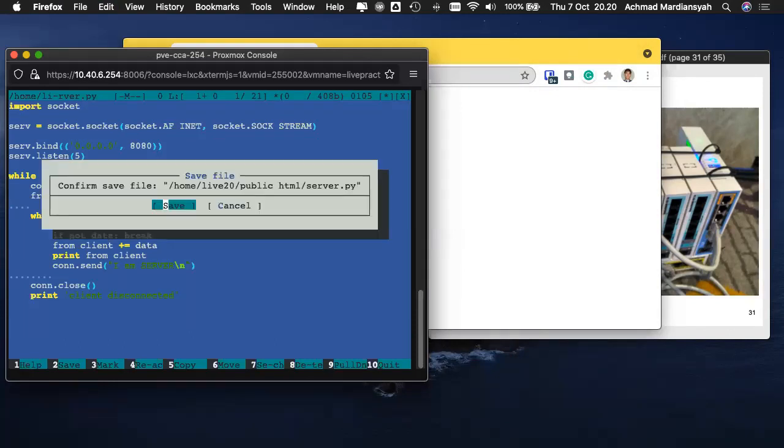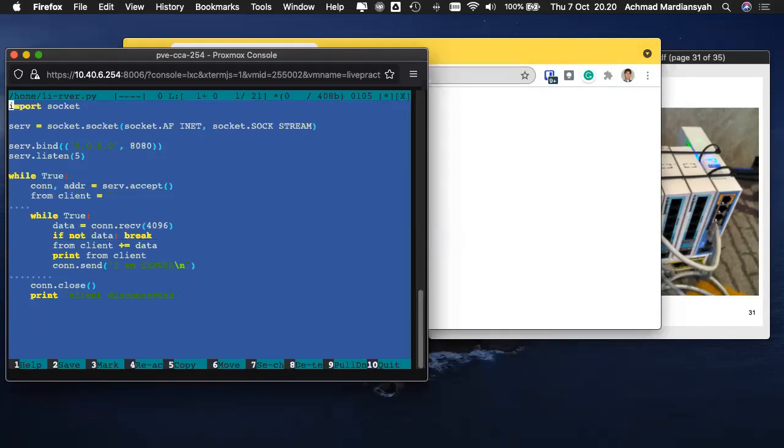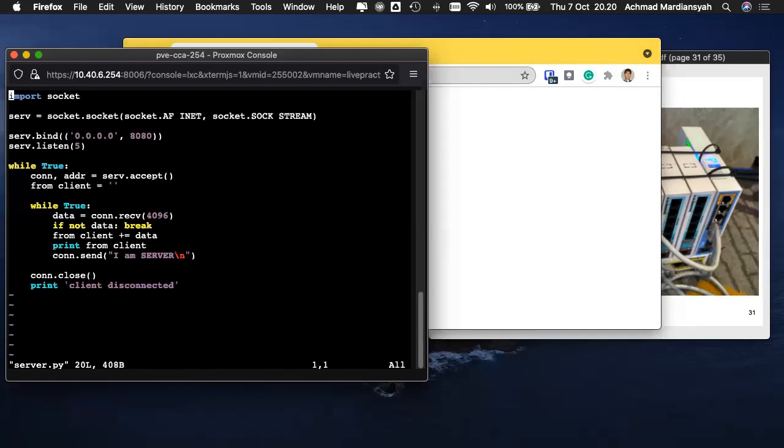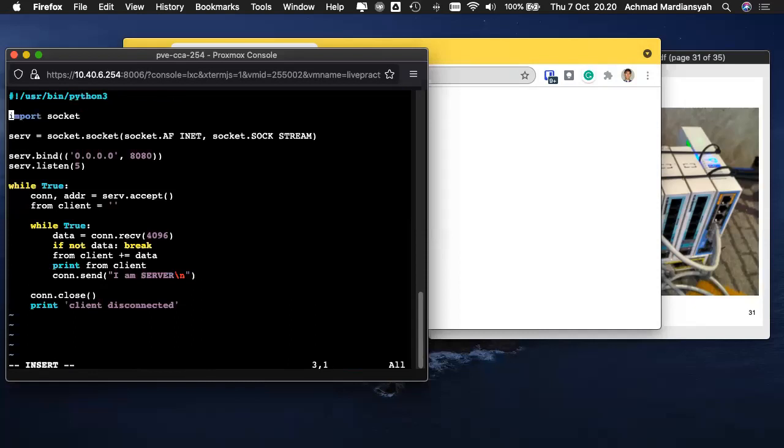Let's save it first. I forgot to put the shebang line, so /usr/bin/python3.